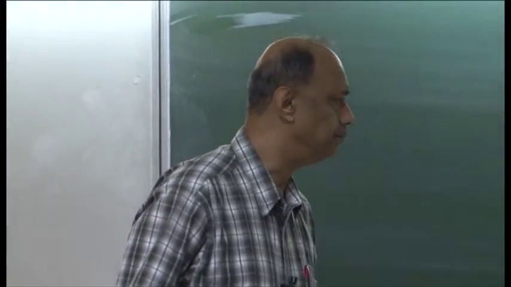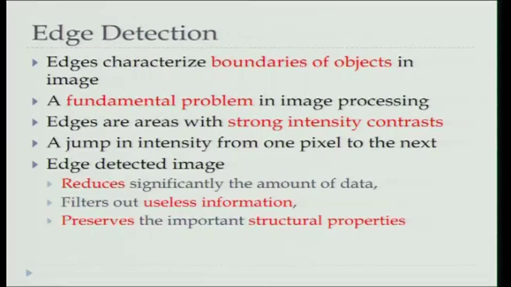So, that edge detected image will be a binary image, where wherever there is an edge, you will get, say, a dark pixel, and the rest of the thing you can make white, right, to get the skeleton of the image. Since it is a 0-1 type of thing, it reduces the space, right. You do not need to store all the information, only you can keep the dark pixels.